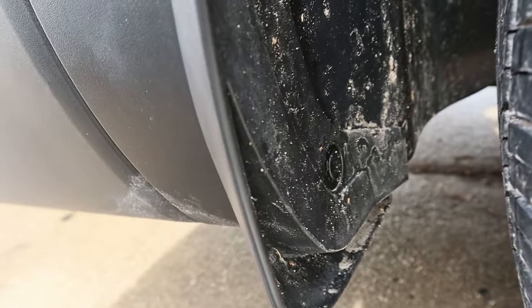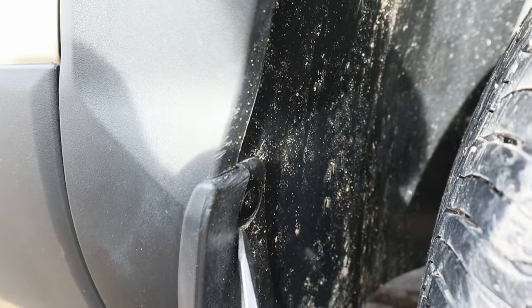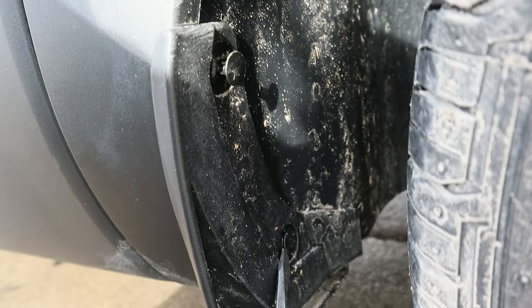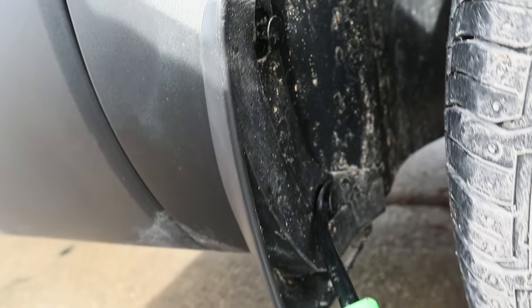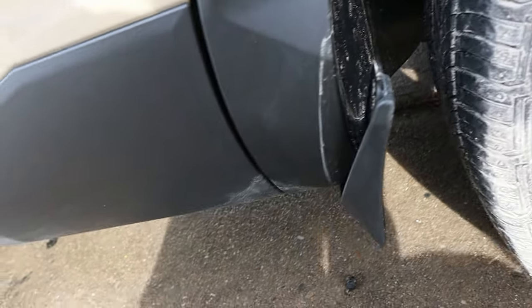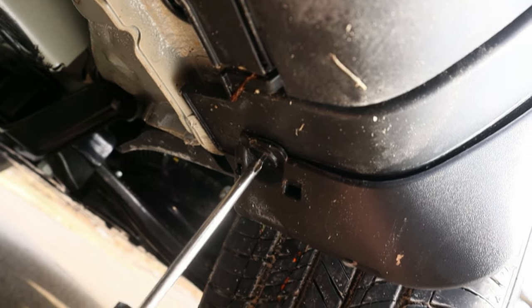So we're gonna remove this little piece right in here. These are just little pop clips. So you take your screwdriver on the back side, release that. So you'll release the top one, release the bottom one. Panel removing tool right there. So go ahead and pop those two out. And then on the bottom, it's just a Phillips head pop tab. It's not gonna agree with me.